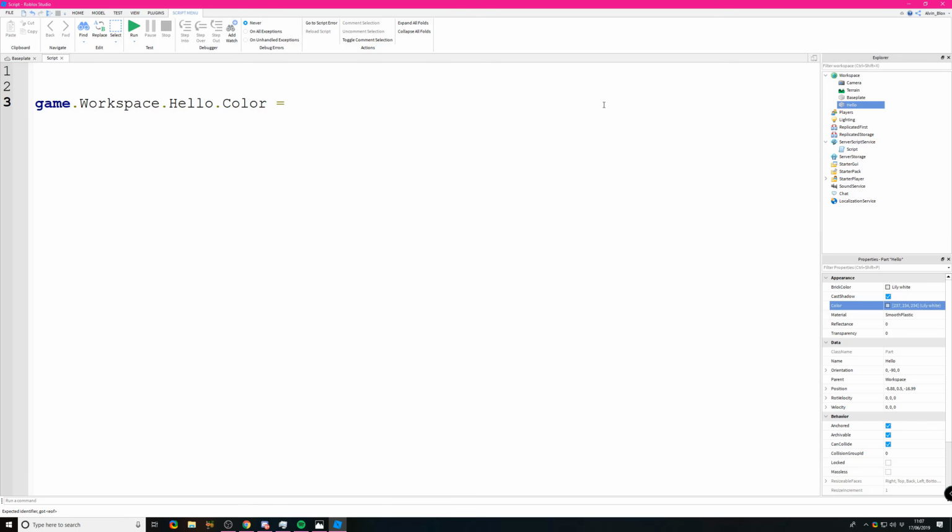So when we set a color, we can say Color3. Because a Color3 value is made up of 3 RGB values, okay? Color3, and then we can say .fromRGB, and then we can give a number between 0 and 255 for each color. So the amount of red, the amount of green, and the amount of blue, and it will mix it together. Kind of imagine it like paints. If you're mixing red, green, and blue paint, you're obviously going to get a color, right? So if you did 255, 0, 0, that would be completely red. But you shouldn't really have to understand this for now. I'm just showing you how Color3 works.